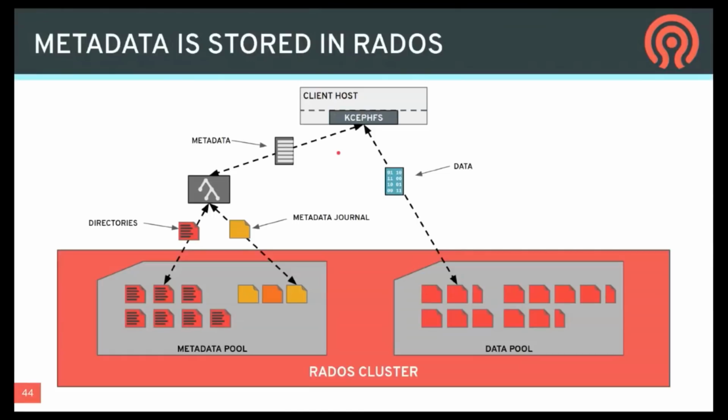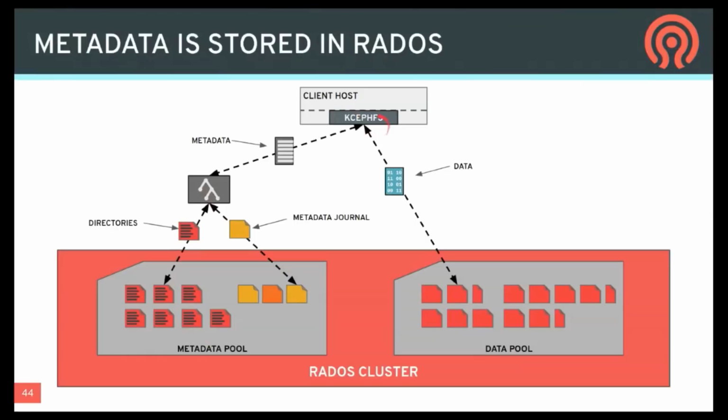So as I mentioned, the metadata from CephFS is stored back into RADOS pools. The client is directing its metadata operations towards the metadata server. All of those modifications to the namespace are getting journaled into a set of objects in the metadata journal. And then once it's stable there, they get written out to all these objects on a per directory basis. So each directory in the namespace has a RADOS object in the metadata pool. That's essentially a map of file names to inode metadata.